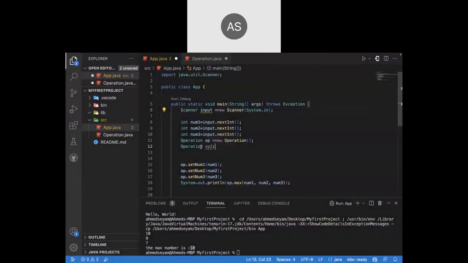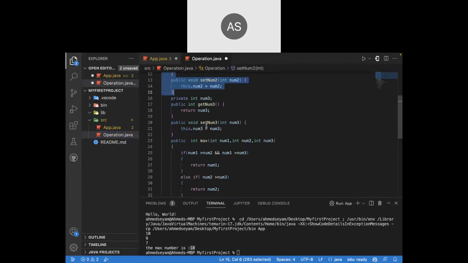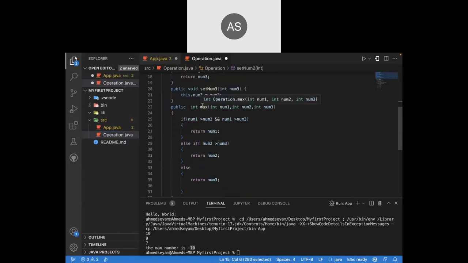So now, what's the meaning of operation OB2? It means a variable called OB2, or like X, from what data type? Operation. What is the data type of operation? I have already defined a class. To define a data type, you should write class operation and state all instance variables and all functions. I have only one function called max. We can define more functions, like maximum, minimum, average, and so on. User-defined. It's your ADT, abstract data type.